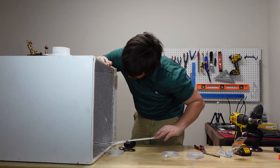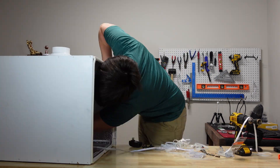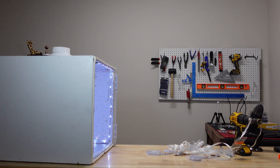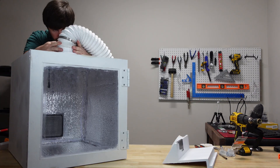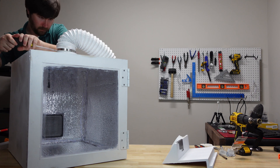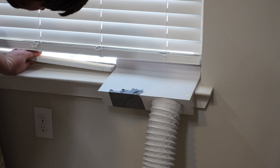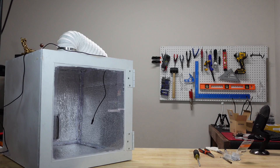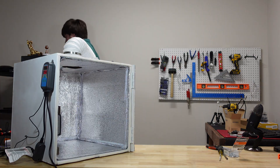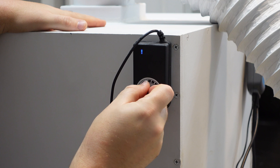For running cables, I used a small hole saw to cut a hole in the back and a knife to punch a hole in the insulation. I then added LED light strips to the enclosure — I ended up just placing a bunch of lights in there rather than strategically routing them. At this point I attached my HVAC hose to the port at the top of the enclosure, tightening the hose clamp enough for a good seal without over-tightening. I slid a 3D-printed window hose port into the window, added foam insulation in the open area, then added an eBird temperature controller to maintain a steady temperature. I used adhesive cable hooks for routing and placed the temperature probe at the top of the enclosure. Finally, I attached the fan controller with a command strip.